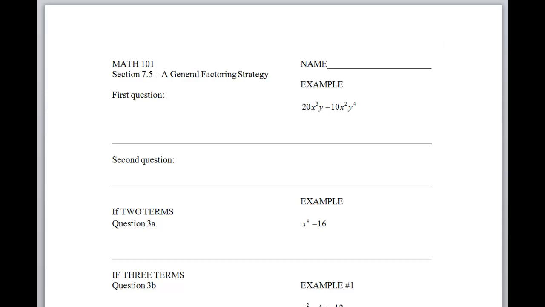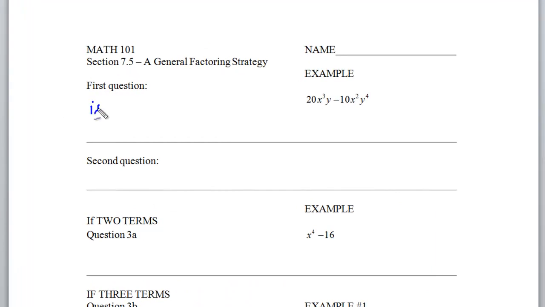is going to be, hold on, let me get my stylus ready here. The first question is going to be, is there something I can remove? Sorry about the closeness of those letters there. Is there something I can remove? So you're looking for something called a common term, which is your greatest common factor, or GCF.